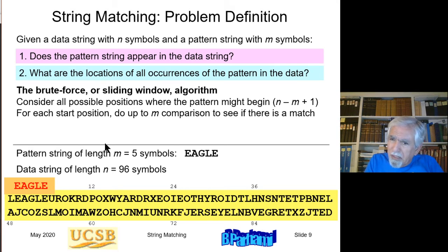If I want to find the locations of all occurrences, I have to continue. So I say there's an occurrence starting at position 2. So that's one of the answers. Then continue. Okay, eagle starting with the third position, no. Starting with the fourth position, no. And it turns out that this particular example, which came from the USA Today puzzle, there's just that one. But in general, that could be multiple positions. And the answer here would be all the starting positions of the various instances of the string eagle.